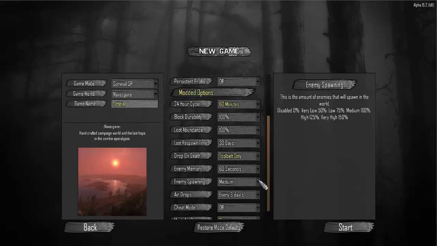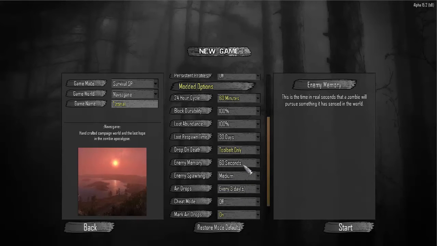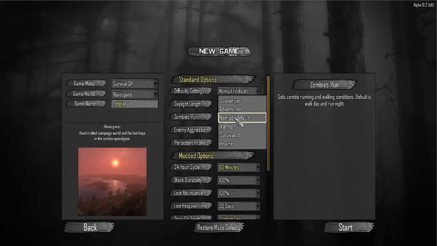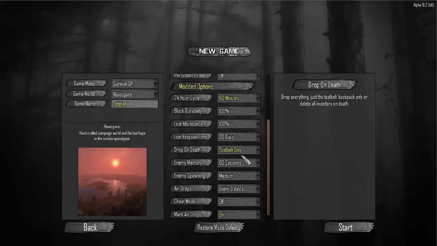Now, some people love that. Some people like that kind of urgency and things like that. But I think a lot of folks, if you're just starting, you don't. You may want to set your enemy spawning down if it's getting too rough, or change the difficulty settings, which reduce the amount of hit points for the zombies and things like that. But for the most part, I'm just going to leave these 60-minute days, 18-hour days, 60-minute full cycle, and tool belt only. So we're going to get started.